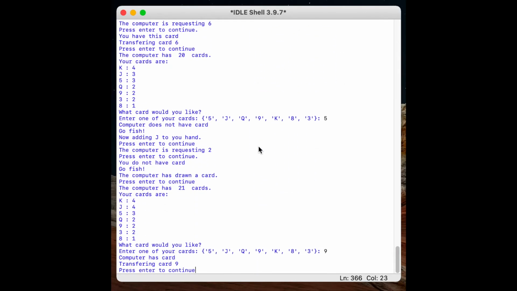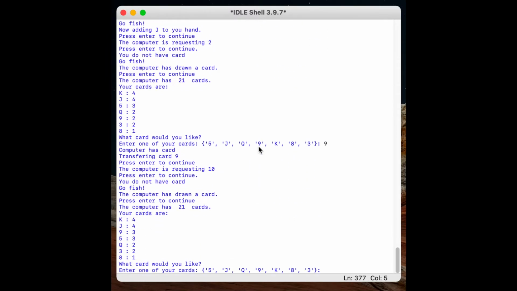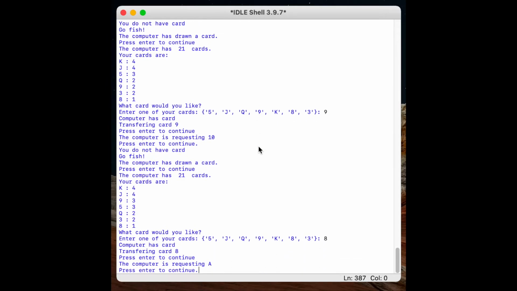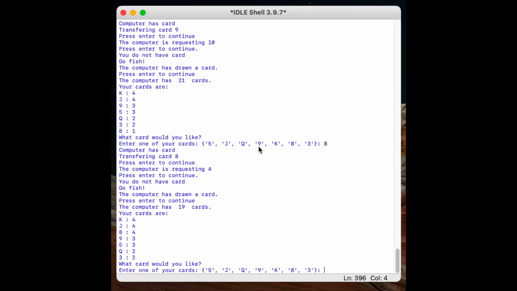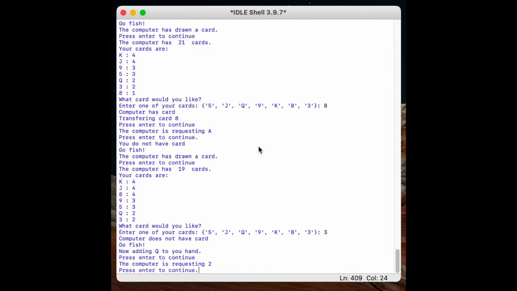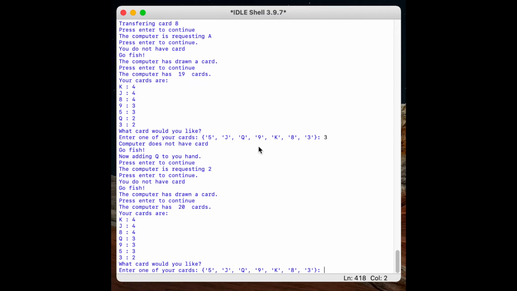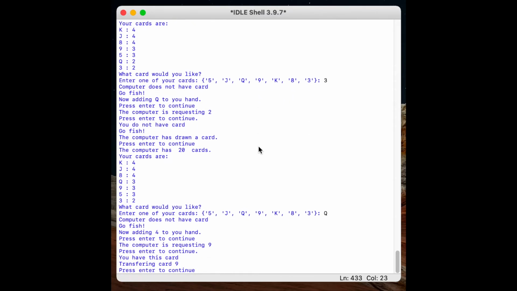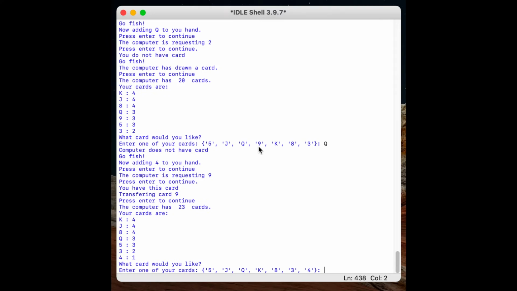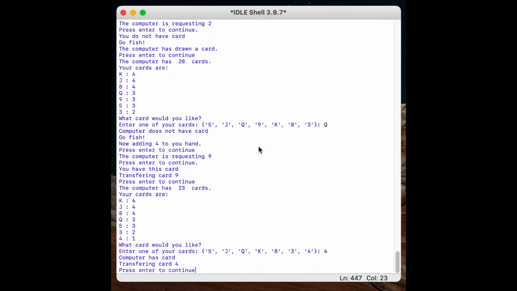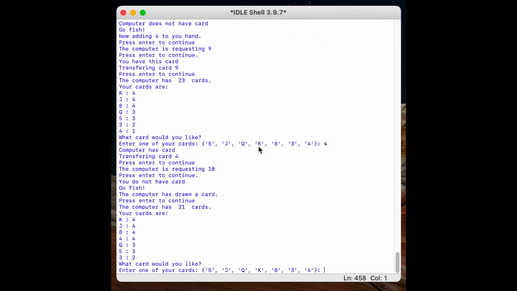So you can see that the general strategy is to kind of request those higher cards. And you can see that now the user has 2 books, a book of kings and a book of jacks, and now a book of 8s. So slowly everything's being sorted. We can't actually see the computer's hand in gameplay, but the computer's hand should have a similar outcome where there's just a slow collection of books. So right now the user is about to have a book of, oh, they just got a book of 4s.